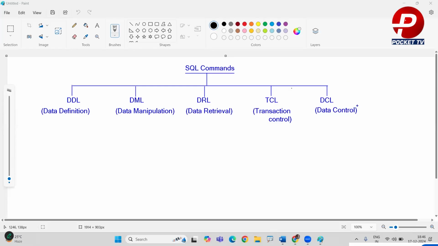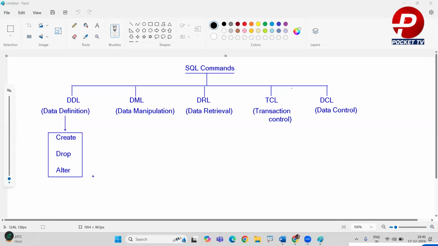First one is DDL, data definition language. First one is create. Second one is drop. Third one is mainly alter. Mainly these three.